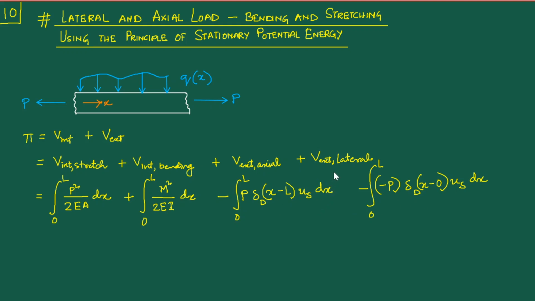The potential energy associated with the lateral load will be exactly the same as what we have discussed in our earlier video. So that is simply minus integral of q w dx, this entire integration being from 0 to L over the entire length. All right, now you see this term is already familiar to us, these two things are quite new, plus this is also new.